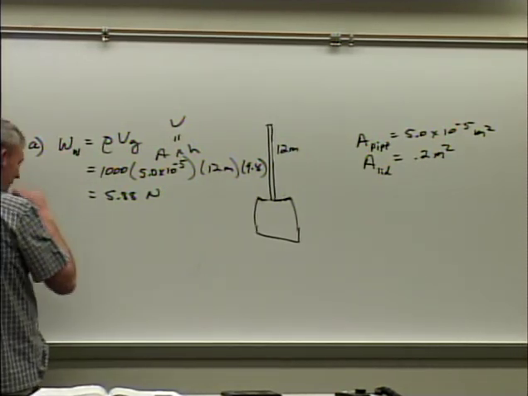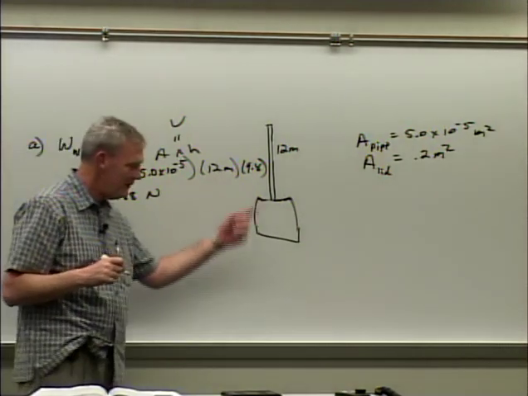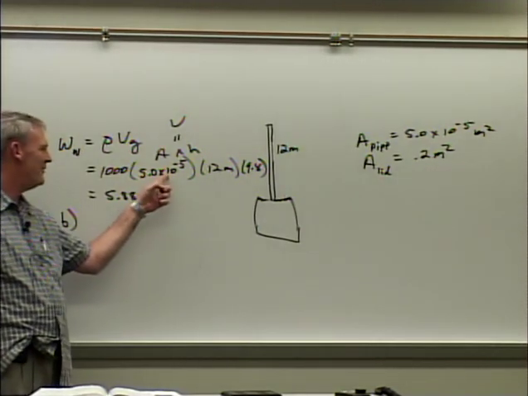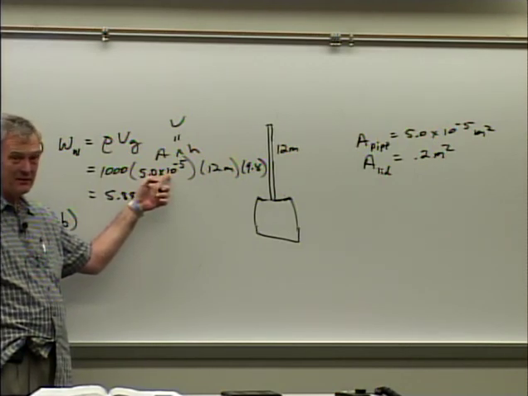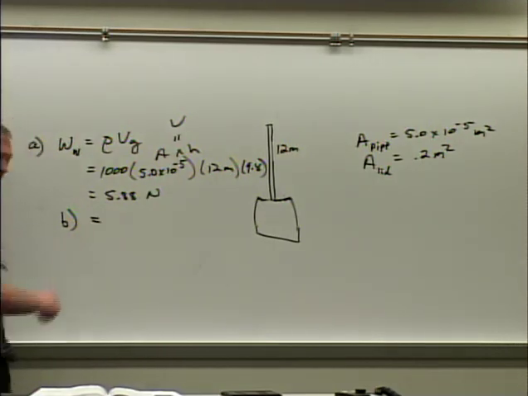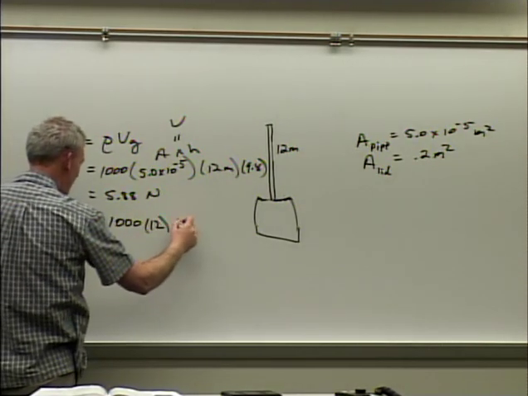So it wants to know, what's the pressure caused by the pipe? Well, the pressure caused by this pipe is rho g h. Aha! So we're taking out this little volume guy. And the pressure is pretty intense. It's pretty high. Because we're taking out this 10 to the negative fifth thing. Because I don't care how wide it is. I'm just worried about how tall it is. Okay? And so I've got 1,000 times 12 times 9.8.